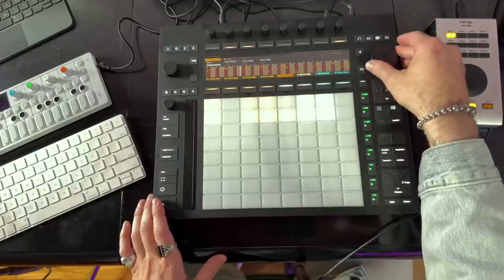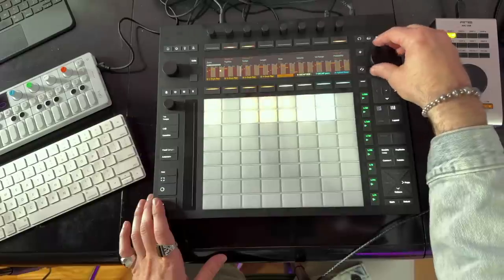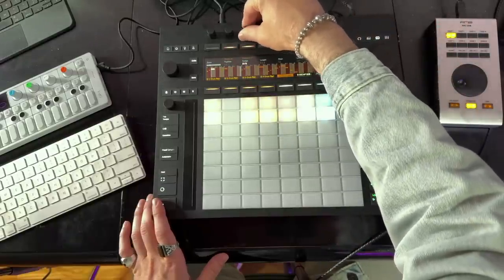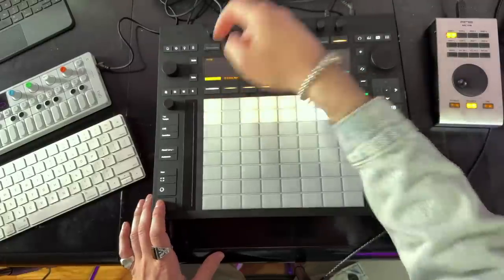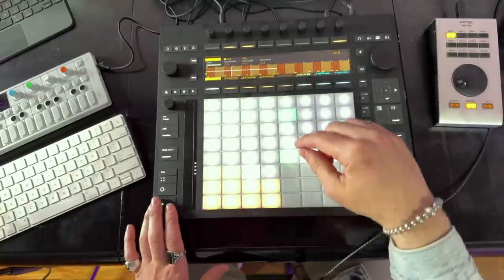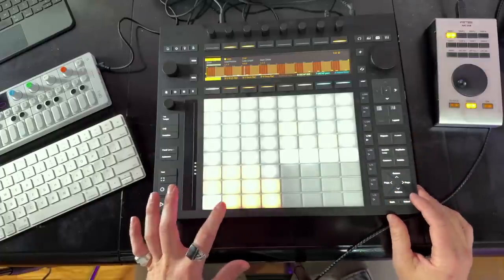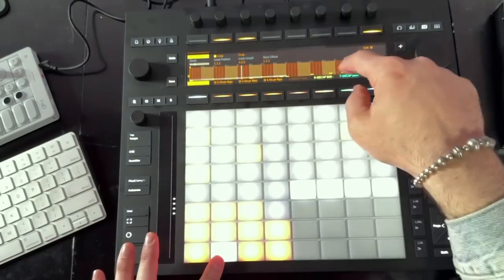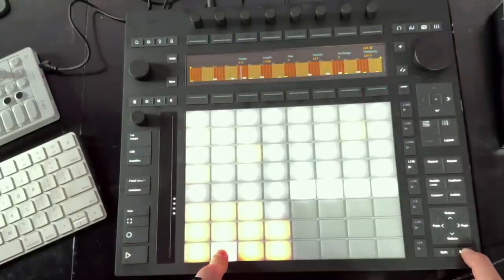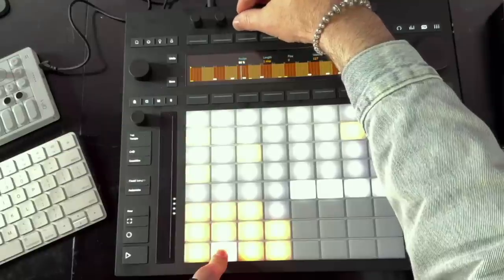It's just a little one shot from Drums at Knock. And now if you turn the scroll wheel, you can actually click on whatever note you want. So say I wanted to move this note. I can just click it and turn nudge, and you can move the note around. So that's dope. And also, say I'm in my drum rack, and say I want to move all my snares off the grid. When you hit the snare, it actually highlights it. And if you hold down select and the snare, and then you let go of select, you can nudge the entire snare track off the grid.